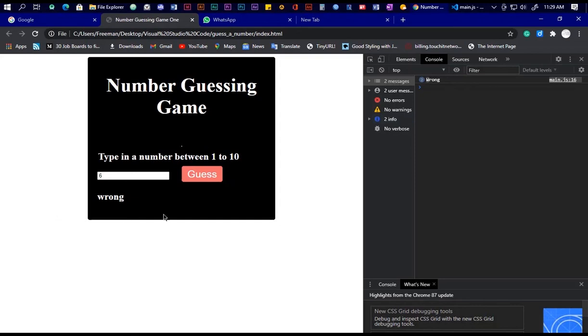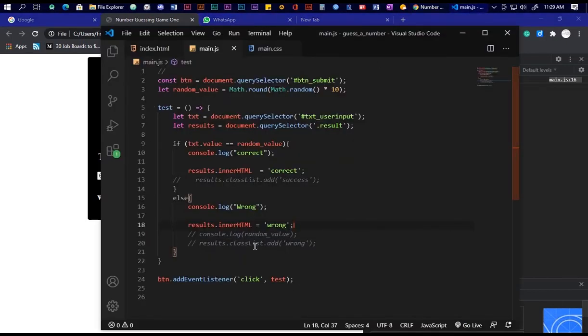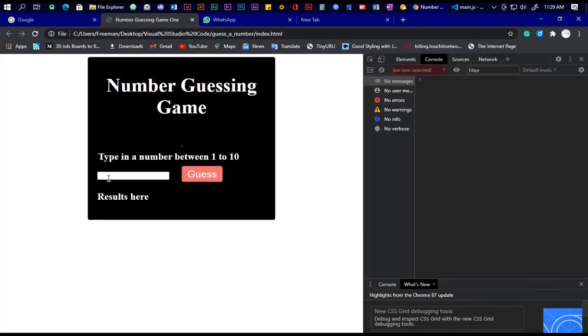But because we are running out of time, you can just test and then find the correct answer. So for us to easily find the correct answer, we're going to do this. Here we're going to console log the random value. If it is wrong, then it's going to tell us the random value, the value that we are testing against with our input. So now let me just say 1 and then guess. It is wrong, and then the random value should be 9. So when I put 9 and then guess, now it is telling the user it is correct. 9 is correct, and then here you are getting the result is correct.